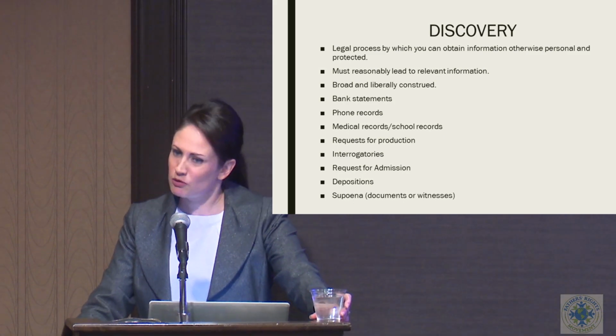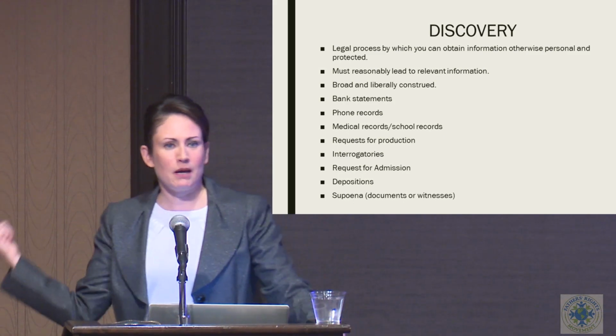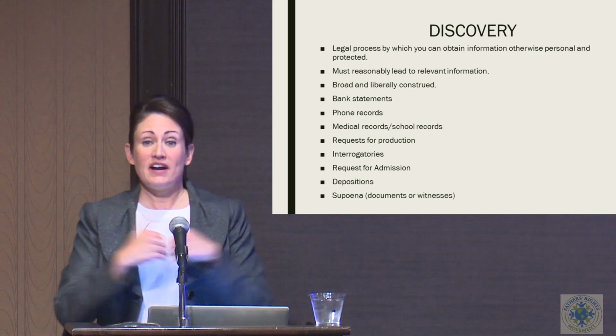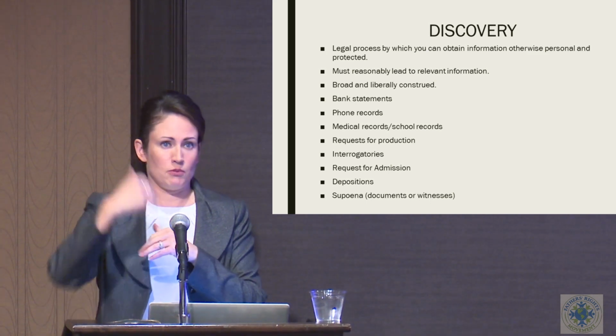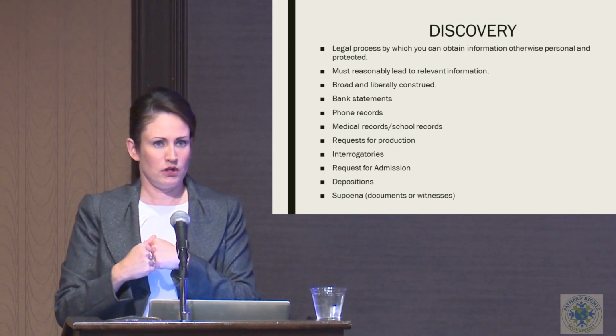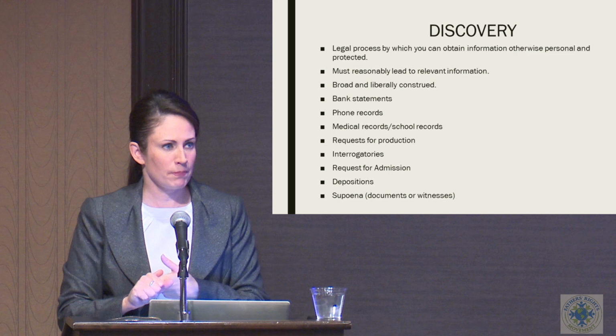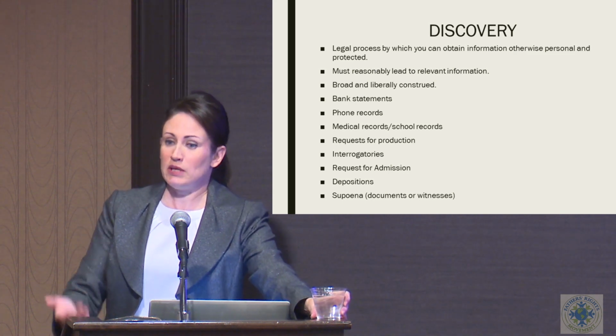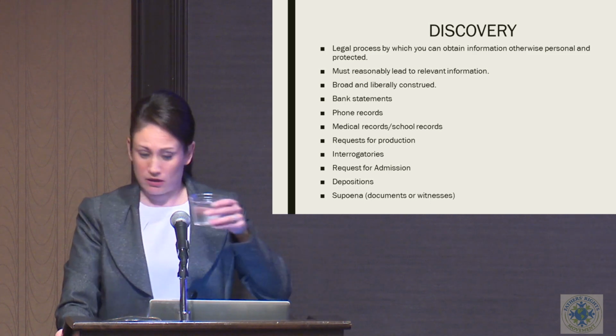So if someone wants a copy of my bank statements, okay? You can't just walk into a bank and say, hey, I want a copy of Melissa Isaac's bank statements. You can't do that, right? But if I send a discovery request to my spouse and say, I want a copy of your bank records, they're reasonably accessible to him. I don't know of a single bank where the records aren't online, so he would have to give me a copy of those bank records, right?